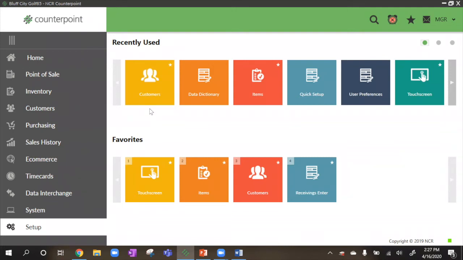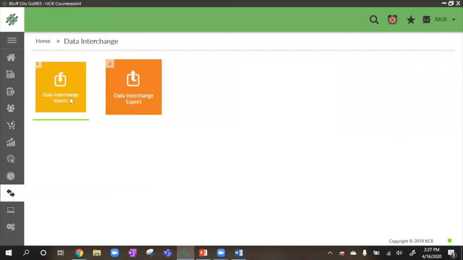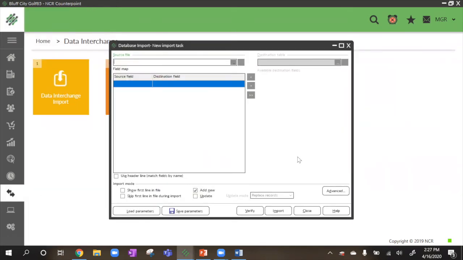Okay. And note when you do that import, and whenever I talk about imports, I always make this certainly something that I point out: you are going to remove add new. You are going to update the record. The default is to replace records. We don't want to do that here. You're going to make it an update to your records.